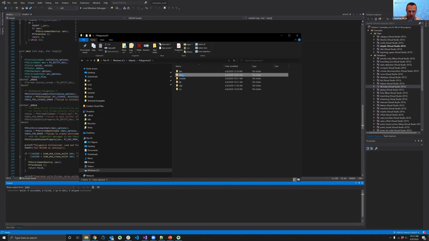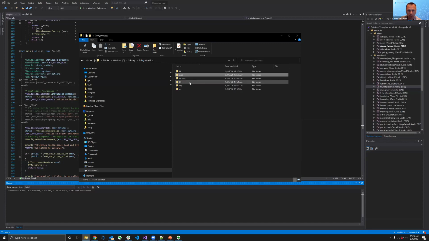We also have documentation, and this is a big one, it all sits within this PDF, the programmer's guide, and we'll take a look at that in just a second as well.